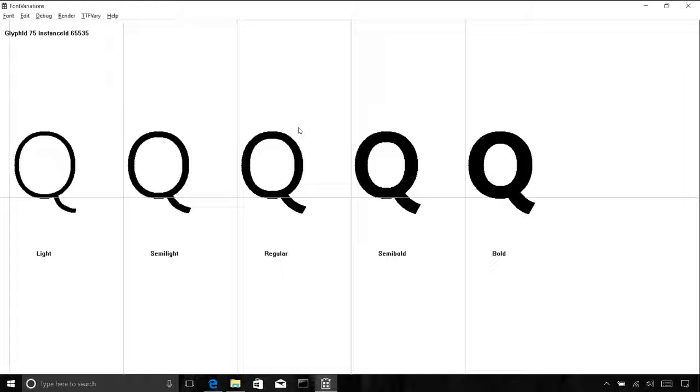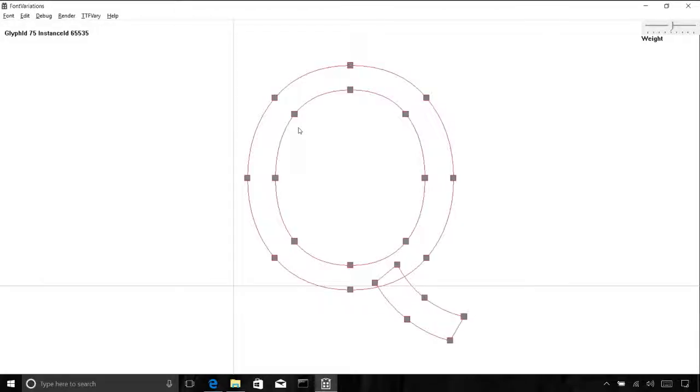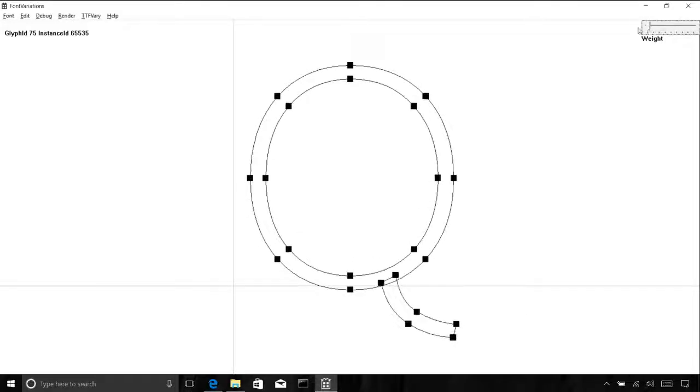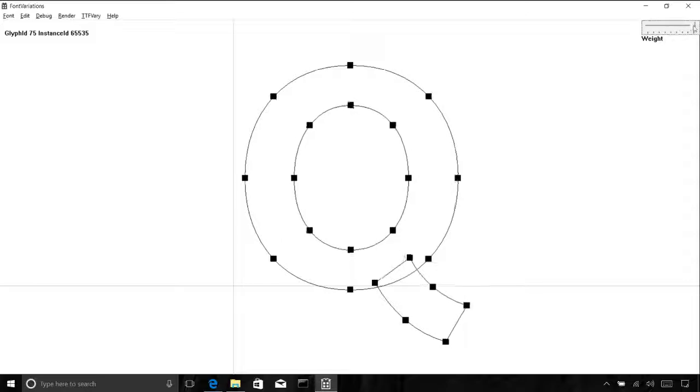Okay. Why don't I show that quickly? So we are back onto the default outline. Now, let me show you what happens as I vary my instance coordinate along the variation space. So I'm going to tweak the instance coordinates, and you see that the outline interpolates smoothly along the variation space.